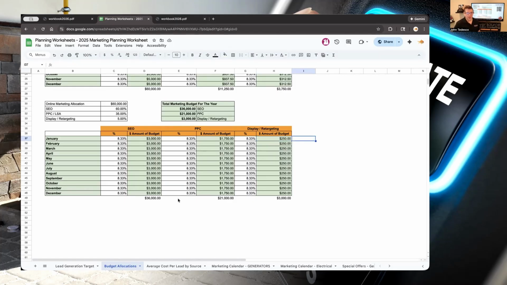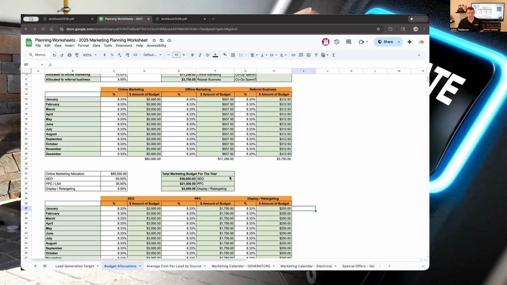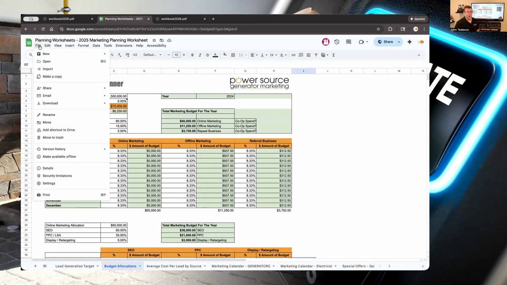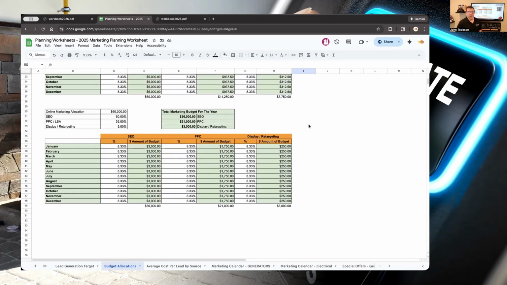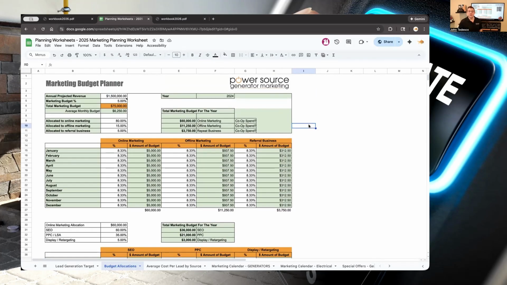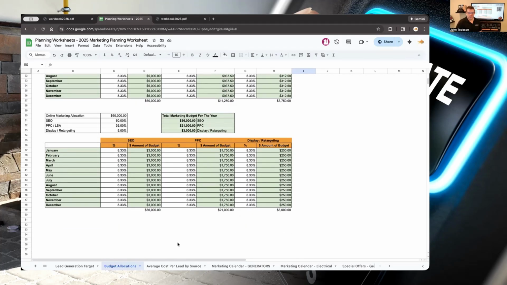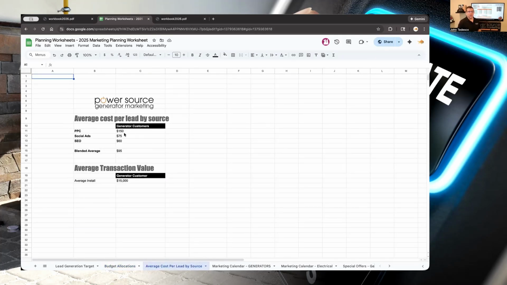And I just want to see if anybody has any questions on any of that. I know it's a lot of numbers and it's a lot to take in, but there is a link to the spreadsheet. If you go to here, you're only going to be able to view. So if you go up to File, make a copy, you can save this for yourself on your own Google account, and you can utilize this however you want, adjust the numbers as you go, and sit with your team and plan this out and make sure that you've got good goals and good direction. There's some other things in here that you might want to take a look at too. I've got a few tabs in here.